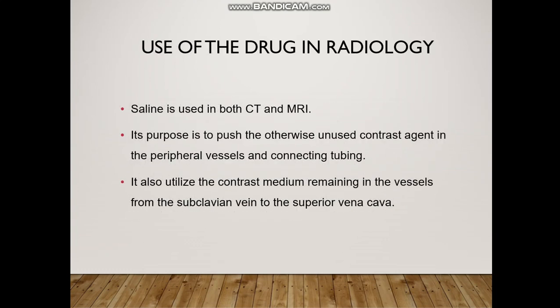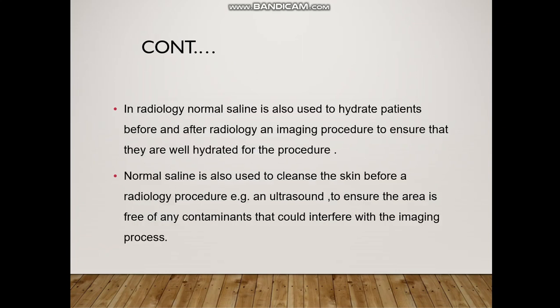Now we are moving on to the use of the drug in radiology. Saline is used in both CT and MRI. Its purpose is to push the otherwise unused contrast agent in the peripheral veins and the connecting tubing. It also pushes the contrast media remaining in the vessels from the subclavian vein to the superior vena cava.